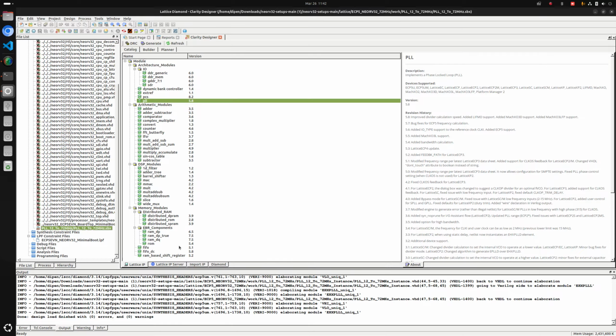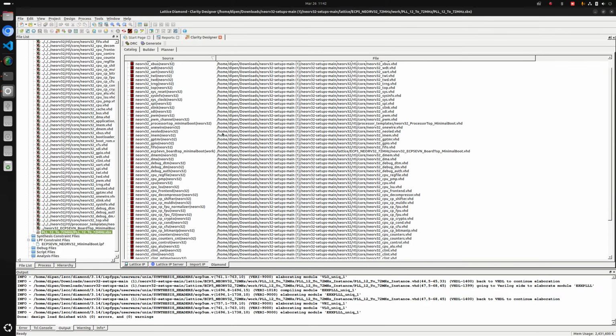Generated. Now we have a design in our project hierarchy.